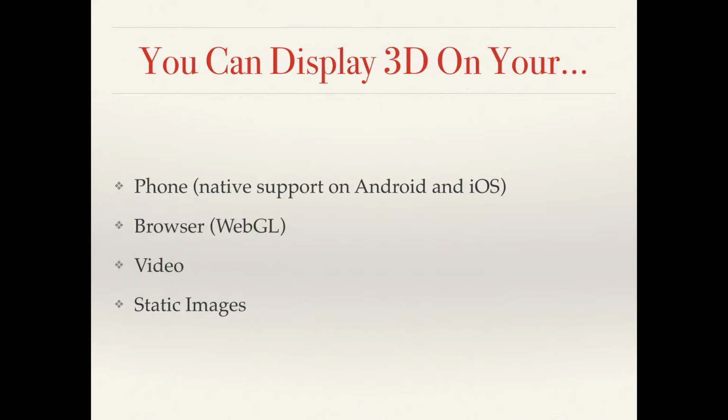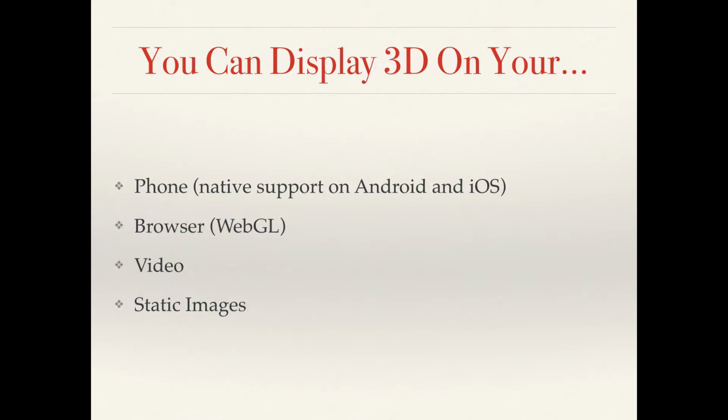So you can display 3D on your phone using native support on Android and iOS. This is really, really powerful because even within your own mobile apps, you can have 3D models in there. So, for example, you can have a 2D game with a 3D character that spins around, or maybe it's just a normal native app where you just want to have 3D objects in there. And so the activity app on iOS is a great example because the badges that they show are actually 3D. You can spin them around by sliding your finger back and forth.